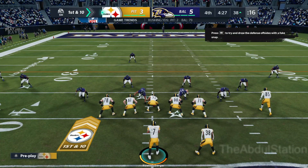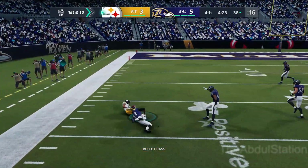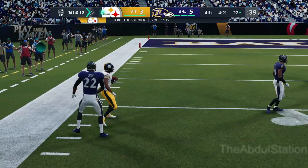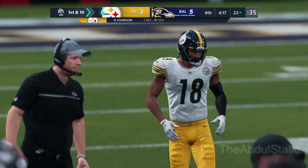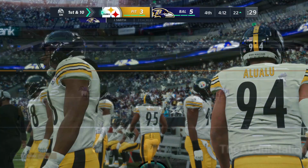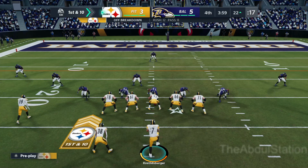And you and I both know this is where you need a quarterback who can keep his cool back there. Not just for himself, but to keep the rest of the team relaxed too. And he's got this down almost to the 20 before he's dropped. 16 more on that one and another first down. And the Steeler first down.